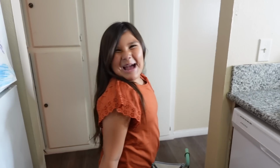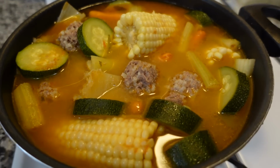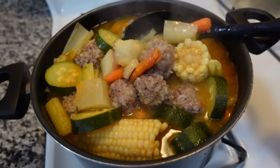Bye! Bye! I'm gonna get another marshmallow. I'm hiding those marshmallows. Okay, so I'm gonna have to take out some juice. I'm gonna save it though. Okay, so this has been cooking for honestly like maybe 15 minutes and it's done already. Oh my gosh, this is it right here. I just turned it off because I don't want the meatballs to start falling apart. It's done and she smells so good.